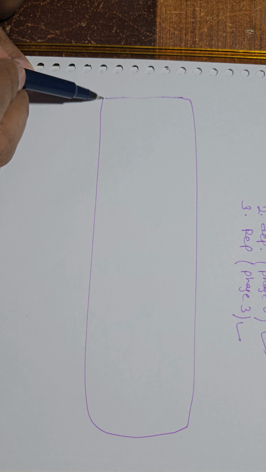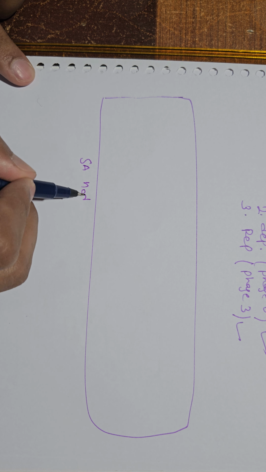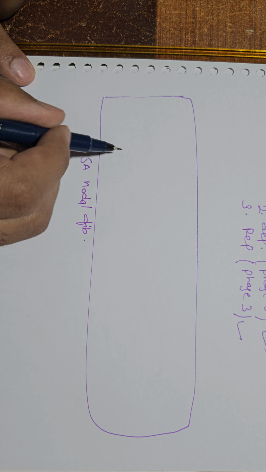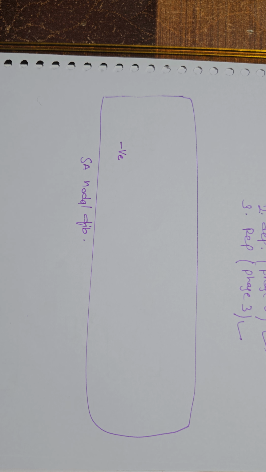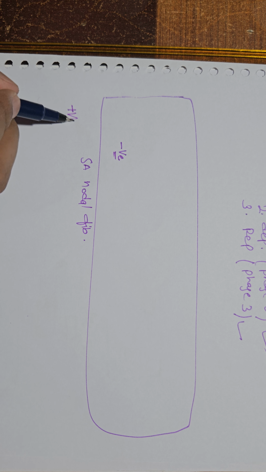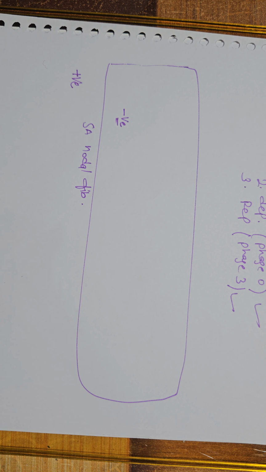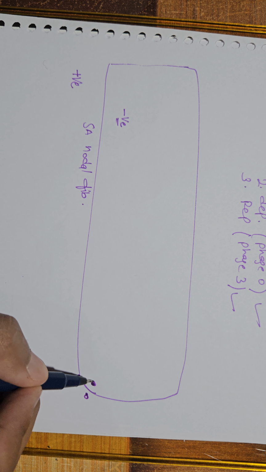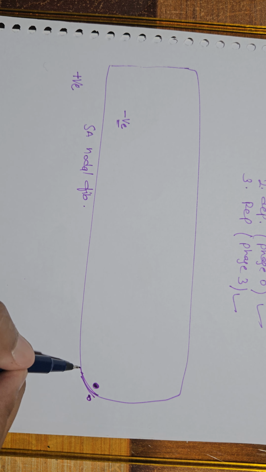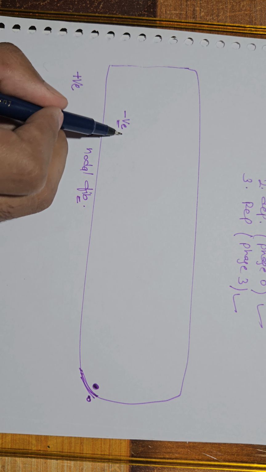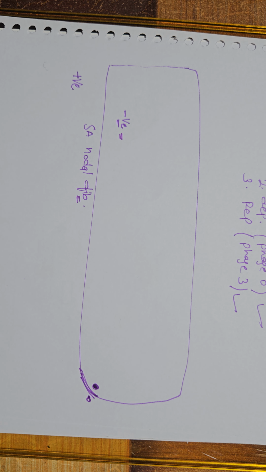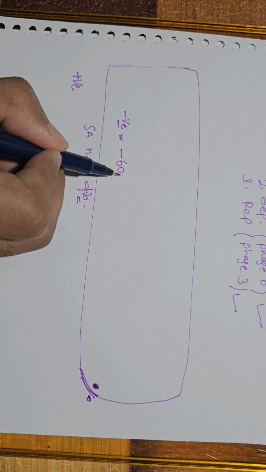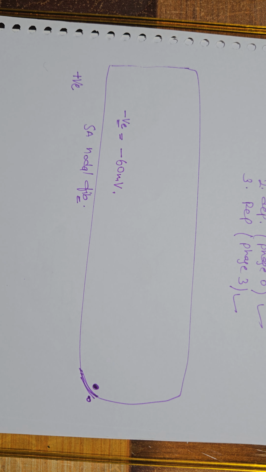This right here is an SA nodal fiber. Inside the membrane of the fiber, there is presence of a lot of negative ions, so inside it is negatively charged. And outside there is presence of a lot of positive charges, so outside is positively charged. Clear? Now we are measuring the voltage across this membrane. We have one electrode inside and one outside. When we put the electrode inside the membrane of this nodal fiber, we saw inside it is negatively charged, approximately minus 60 millivolts.